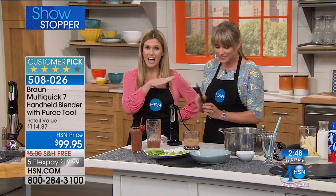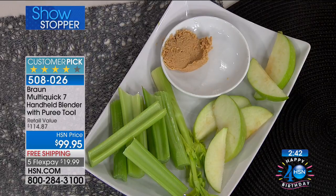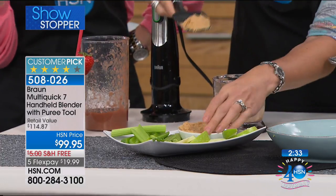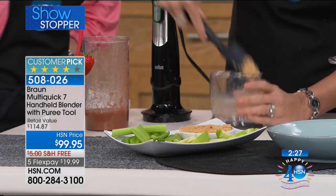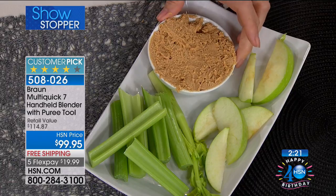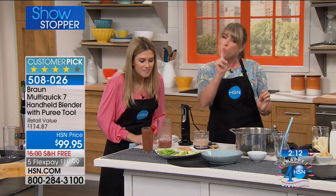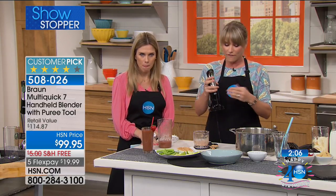This is a handheld unit that actually does better than most appliances you can buy in the store that cost hundreds of dollars. You're getting attachments you can't get anywhere else in this configuration, and it's less than $20 to get it home and try it. This would be a great anniversary gift, wedding gift, new home or housewarming gift. We just did fresh peanut butter — you can serve it with apples or pretzels. There's something different about fresh peanut butter, and we added no oil. It was just peanuts, one ingredient. Most blenders can't do nut butter, let alone a hand blender.